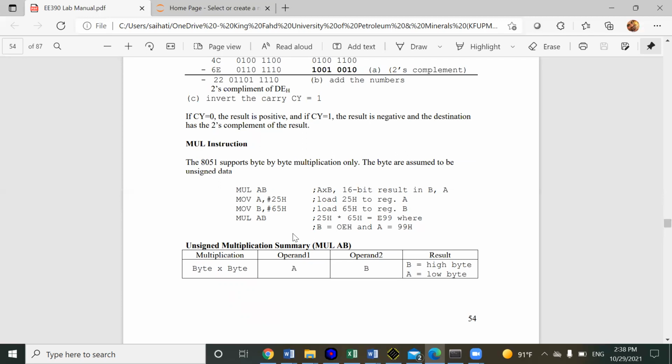So every time you have to initialize B in order to multiply your number. Okay, this one also you can try with different values in A and B and see the result. I suggest that you try mine for these simple instructions, just to get an idea of what happens when the higher byte is 0 or not.